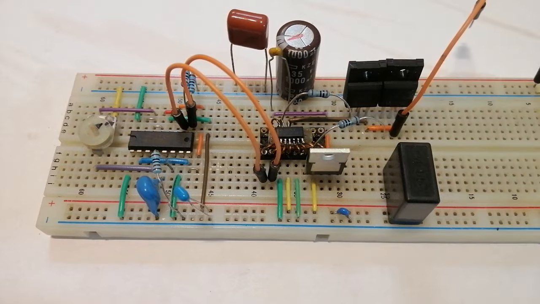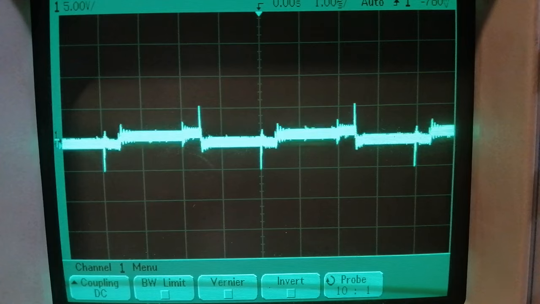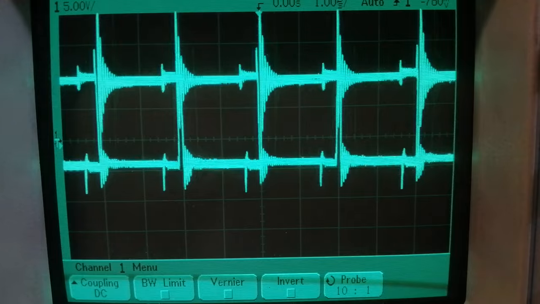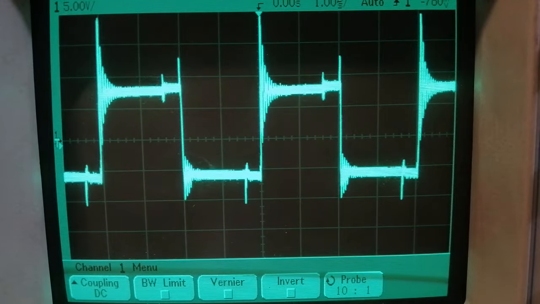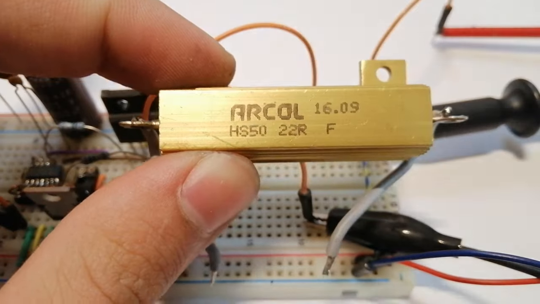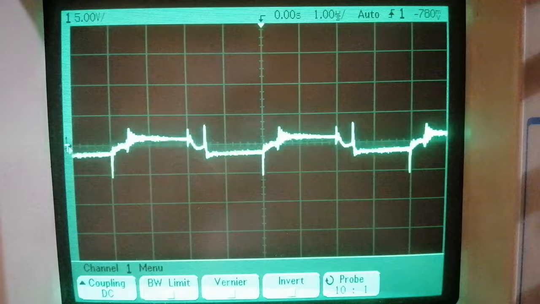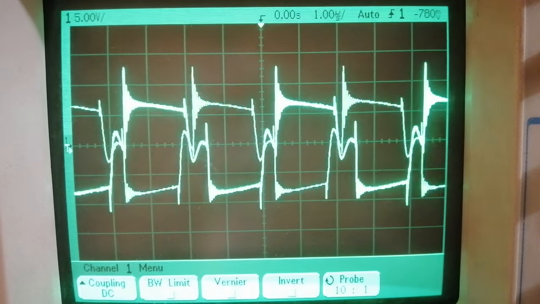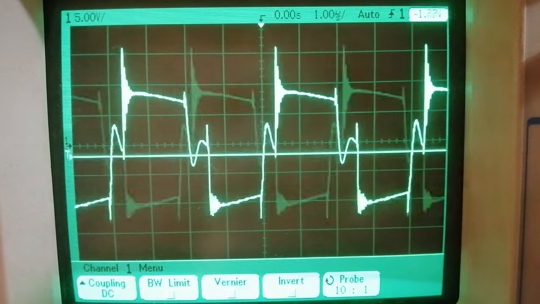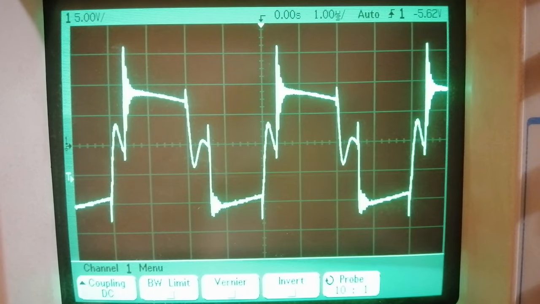If we probe the two sides of the half bridge where the transformer would go, we can see that we have our pulse width modulation or square wave or whatever. We can see there's a little bit of ringing because we don't have any load attached to it. So we can fix this by attaching a 22 ohm resistor, and we can see that it's a lot better. There's a slight oscillation during the dead time, which is perfectly fine. But obviously we don't want to power a resistor in AC current, but we want to drive a transformer.